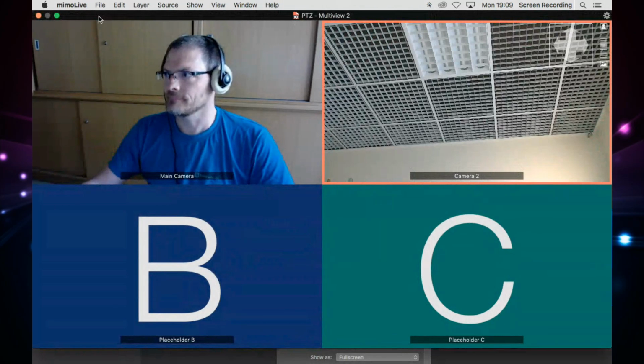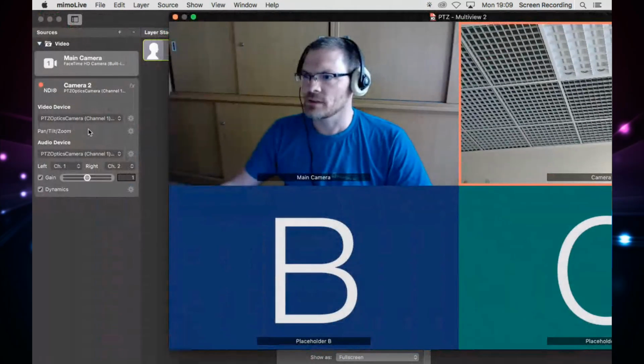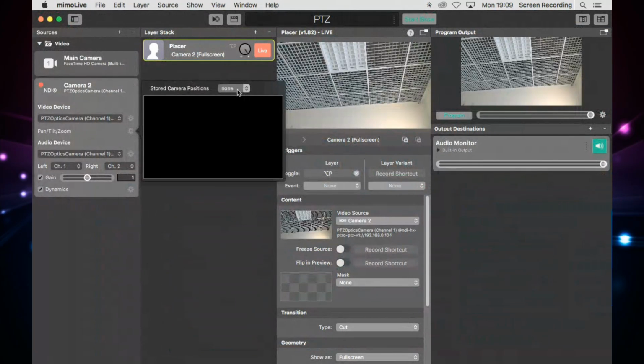In mimoLive you can add the positions. For example, in this camera we already stored 3 positions. In the camera setup at pan, tilt, and zoom, I click on the action gear here and reveal the camera position panel.